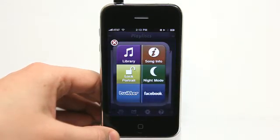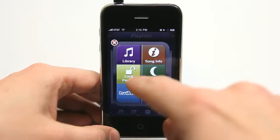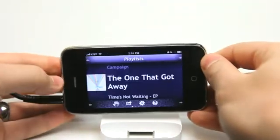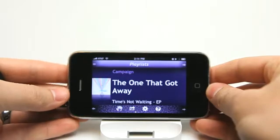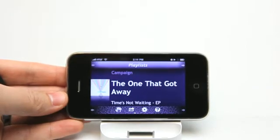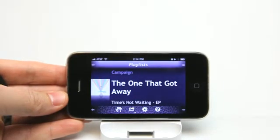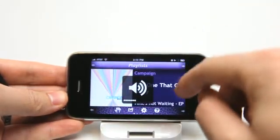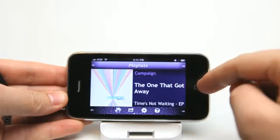You can also share what you're listening to with your Twitter and Facebook friends, which I like because I am always finding bands and stuff like that that I think everybody else should love, and so I like to have that functionality to share with others. If I lock portrait mode, I would not be able to enter landscape mode, but because I don't have that locked, here's what landscape mode looks like. What's really nice is that it gives me big letters and words, so if I was in the car with some sort of hands-free kit, this app looks great in landscape and in portrait mode, and you can really easily resize things, and the text and everything adjusts as well.